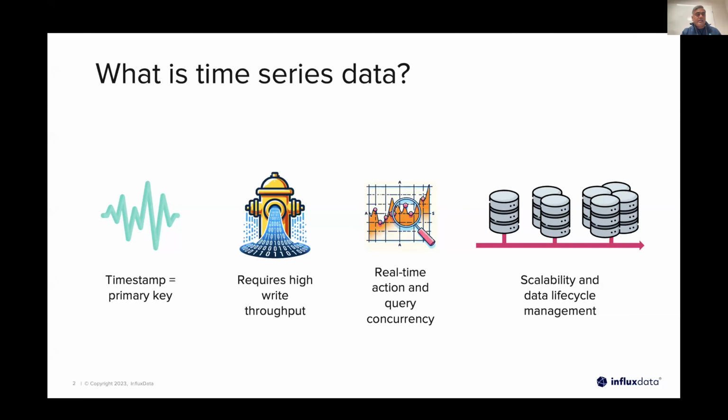One of the unique characteristics of these time series data is they are generated in large volumes. If you're generating every 20 seconds and you're trying to store them, it could, from millions of devices, you are looking at essentially billions of data points per second. So they require high throughput.